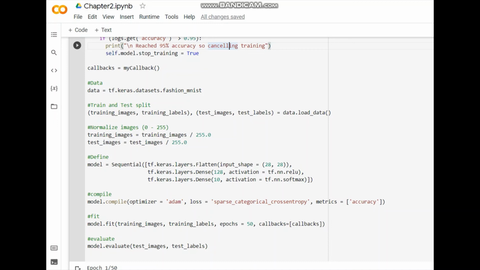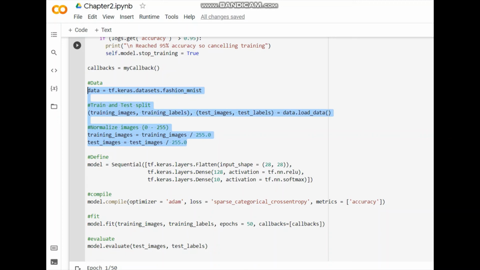Of course, we are training a machine, but the machine needs to be trained on data, right? So we'll get our data first. We have tf.keras.datasets.fashion_mnist. Then we'll split our data into training images, test images, training labels, and test labels using load_data. We are just simply loading the data. Then we are normalizing the images because it's a part of data normalization, as we have seen in the chapter. So all our data is ready and pre-processed. Now it can be easily used as an input.